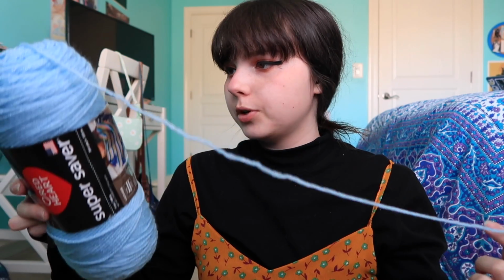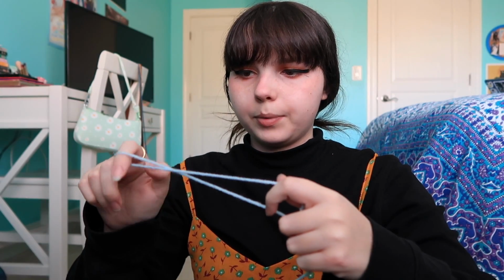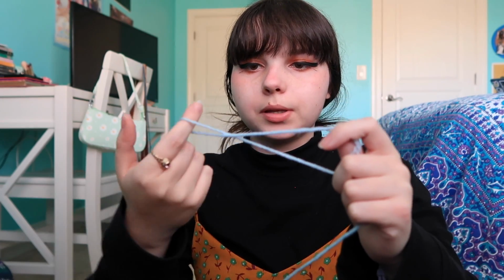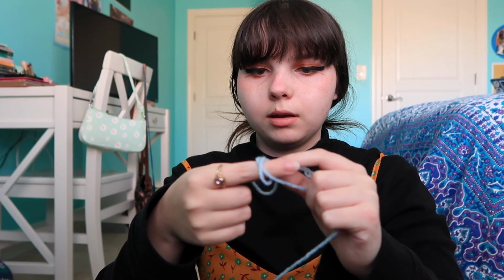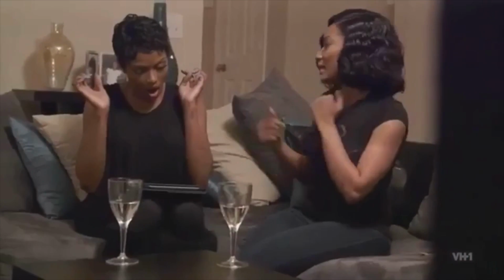Okay, so I'm going to use this blue yarn. It's called light blue. And so I got to make a slip knot first. So you have to hold it like this, I think. Then you twist it upward. Put your thumb through the same loop. Wait, what? You're going to watch me fail at this really easy task so many times. Okay. So you put your index finger in. Twist it up. Put your thumb in the hole. Grab the string and pull it through. And then it creates a little knot. Wow, we did it.